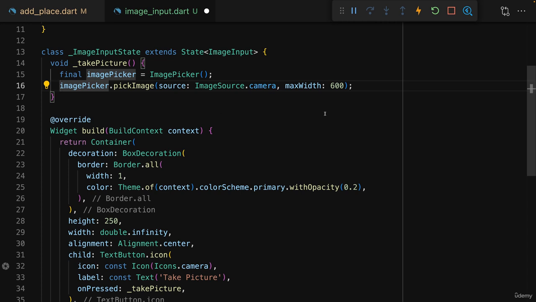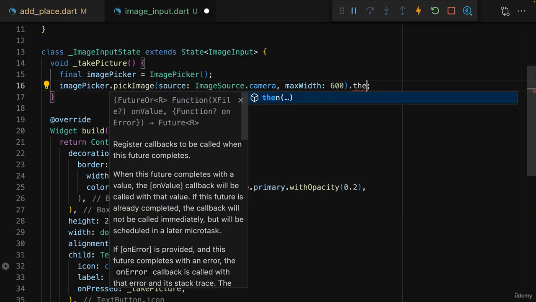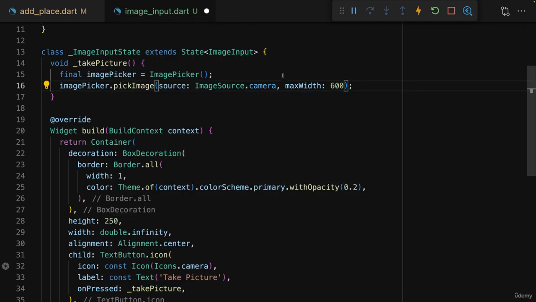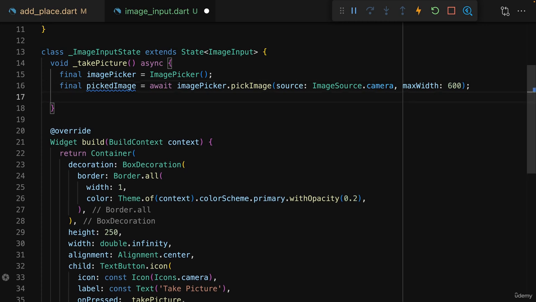So since it's a future, we could use then here to get hold to that file that is eventually yielded. Or alternatively, we add async here, and then we can await this and we'll then get our picked image here, which is that file. And in the next line, we can then therefore use that image.